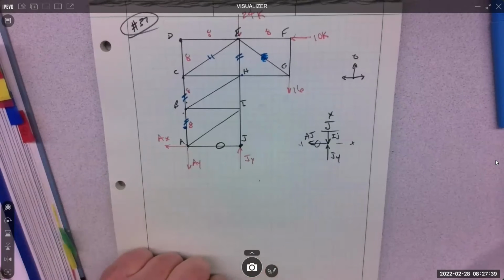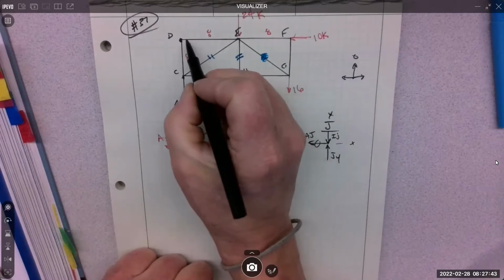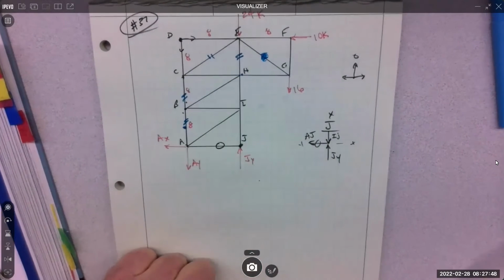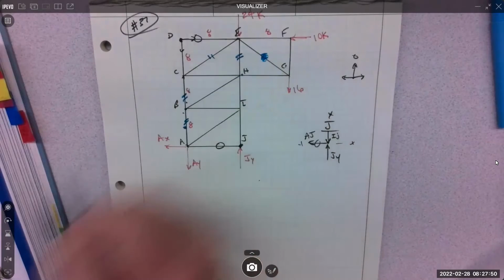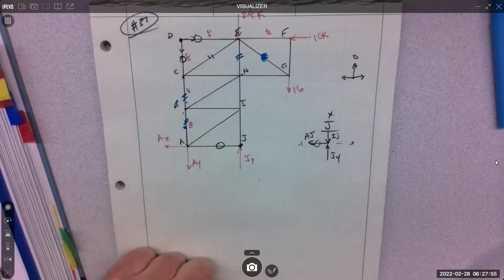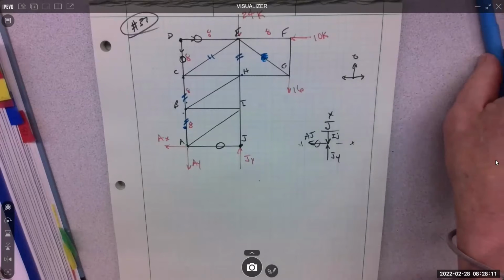All right, where else? D, yeah. I could just literally draw them in place like that and say, oh, some forces in the X, that's got to be zero. And some forces in the Y, that's got to be zero. So it's like you can take those members out under this loading condition. So anytime that happens, I like to move to the next connection to see if it's what I call contagious. Like, is that zero moving through?